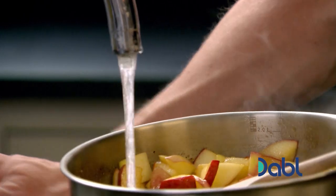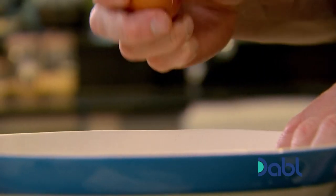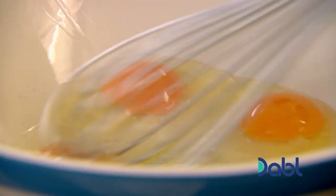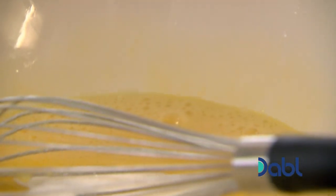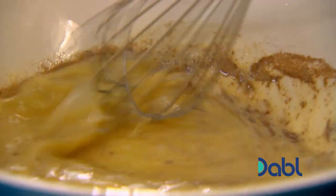Once you've glazed all the apples, add a couple of tablespoons of water and bring that to the boil, then let it cook out. Now for the eggs — three whole eggs. Whisk them up and add about four tablespoons of milk. You want the egg thick and rich. Then lightly sprinkle in a couple of tablespoons of sugar — that sweetens up the mixture. And when you start frying the bread, it caramelises it beautifully. Add a teaspoon of ground cinnamon — that gives the bread a really nice spicy deliciousness.